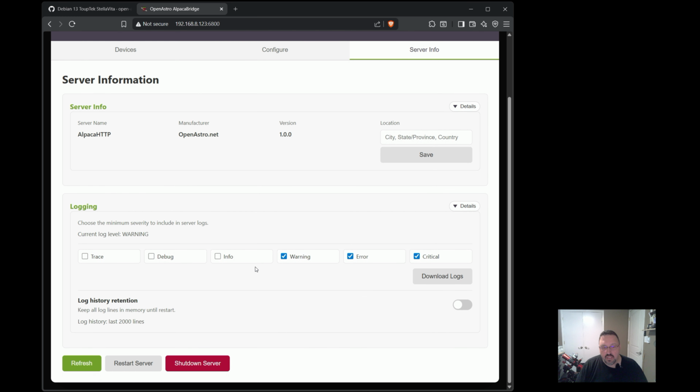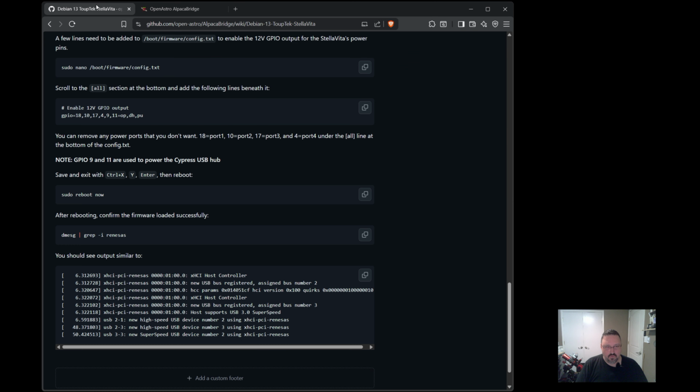If you need to do logging or something's wrong or it's not working right, do a log and send it. You can basically turn on the logs all the way to trace if you want. You can check mark this so it does unlimited storage, and then basically run whatever you're running, and then you can download the logs. Once you download it, it creates a text file, and you can send it or post it if you have an issue.